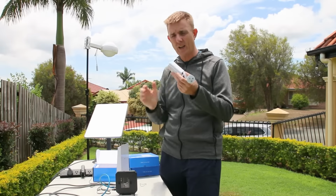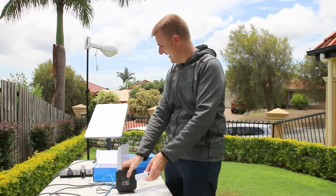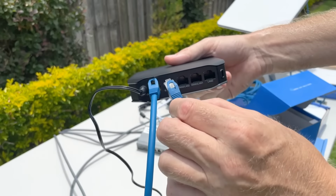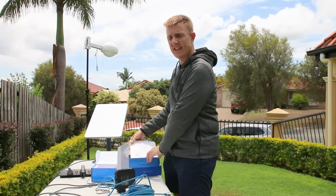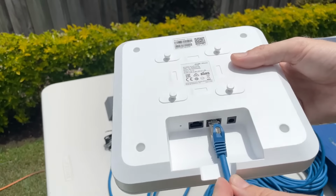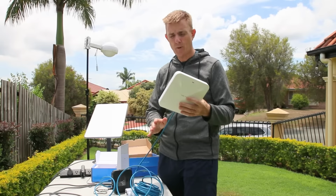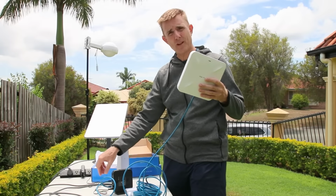We can run a small cable again from our PoE injector to the back of our router here. And then we can maybe take our 10-meter cable that we've had before, all right, and run that out there to another one of these access points, just the same as we did before. And as that powers up, all right, you're going to scan the code on the back, and now this can go into another room. There are some options with these that we could just have the PoE injector delivering power.